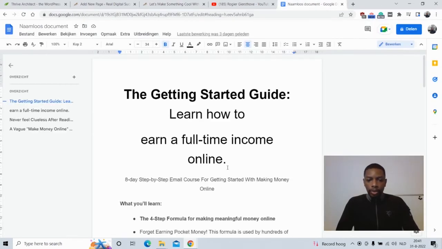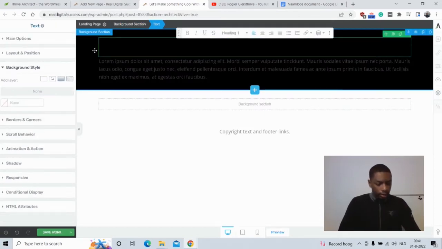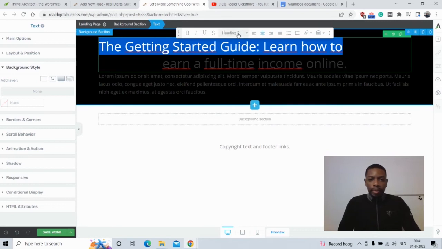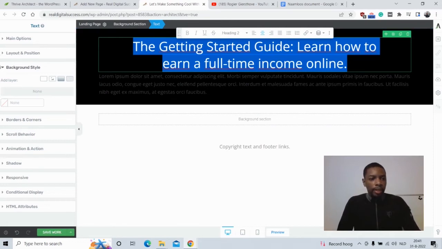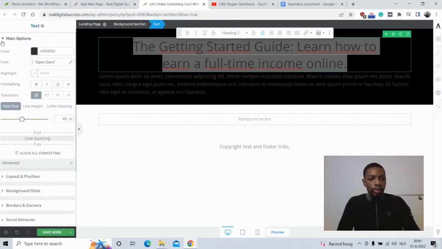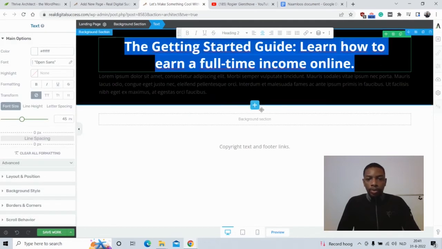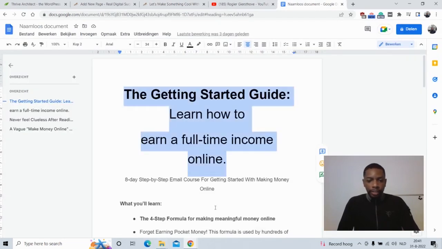Then I'm going to use some text from my old landing page, copy, and I'm going to put that in right here. Going to center it. Might come in handy to center everything. And we're going to give that a different color as well. We go to main options in this case, and we're changing the color to white. Putting in bold, bam. So that's pretty easy, pretty standard stuff.